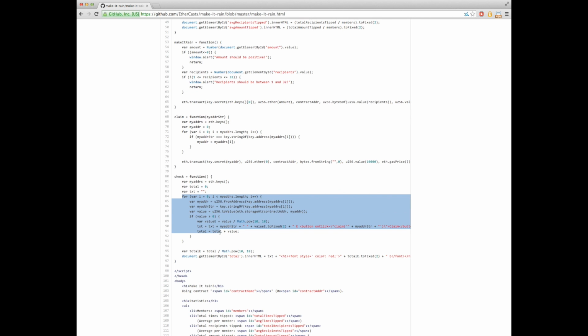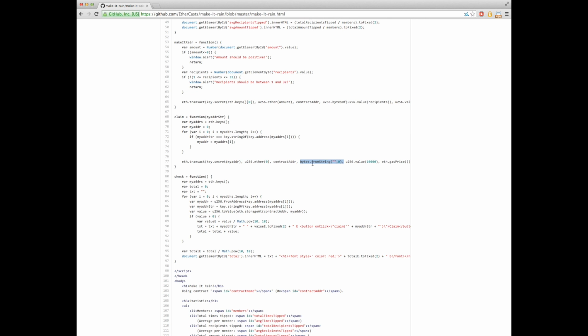It iterates over all your addresses, and for each of them it checks your balance, and if you have a positive balance, then it displays this claim button. If you click on the claim button, it will send a transaction with a 0 ether value, and with that it signals the contract that you want to cash out. So it has 0 ether, no byte arguments, and that way the contract knows you want to cash out, and it will allow you to withdraw your winnings.